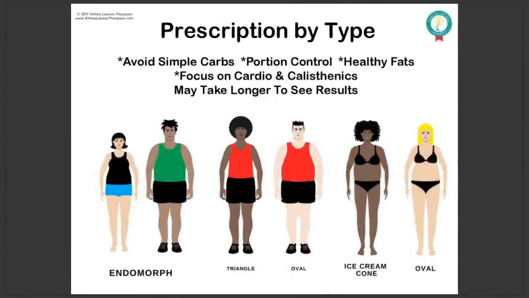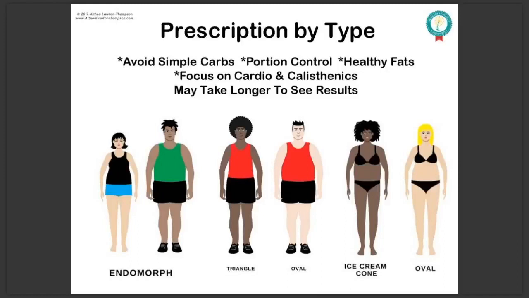Okay, now I'm going to move on to the endomorph. I did this workshop for a corporate office last month. And when I got to the endomorph and asked if there was anybody in the room who was this body type, this lady just gave me the meanest look. It's not my fault. I'm just telling you the facts, people. Don't shoot the messenger. This is genetics. And yes, Lori, I'm going to talk to you a little bit about the heavy arms part, because that can come in a little bit here.